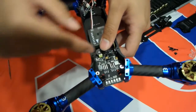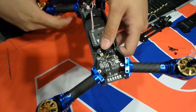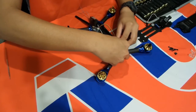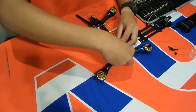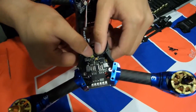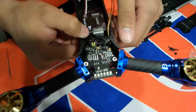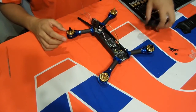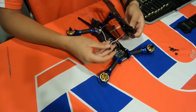I'm going to go ahead and plug it into the 4S side, so we can plug in a 4S battery in there. I'll go ahead and do that. Take it out, plug it back in to the 4S side, which is on the left, if you're looking from the back. So there we go, it's in the 4S side of the jumper, and we should now have 4S capability on this quadcopter.